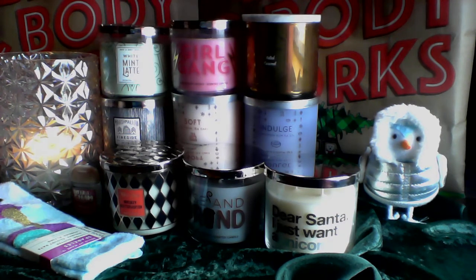Makes that easier. So I literally went in, I had my list, and I think I got everything on it. I didn't get everything on it because I had a slightly longer list than I could afford, but I knew I could afford 9 candles. So I didn't get it. How did I not get it? I just realized I didn't get Mary Mimosa.